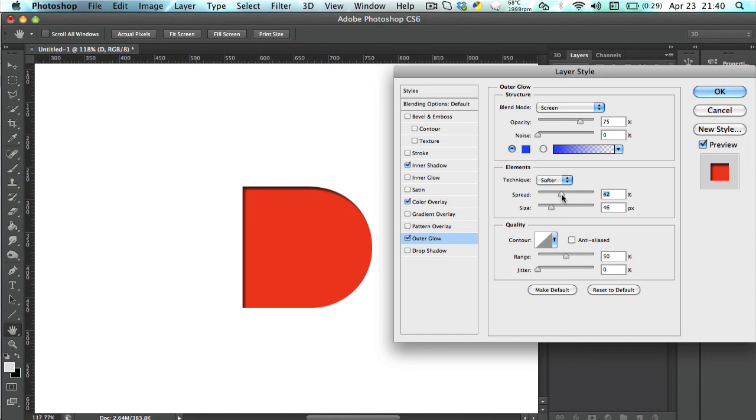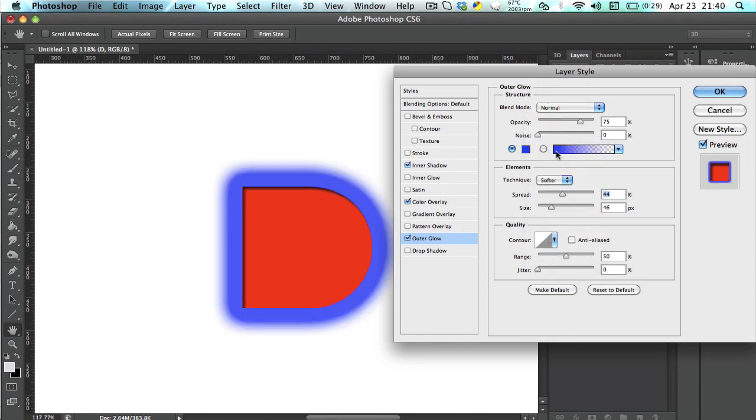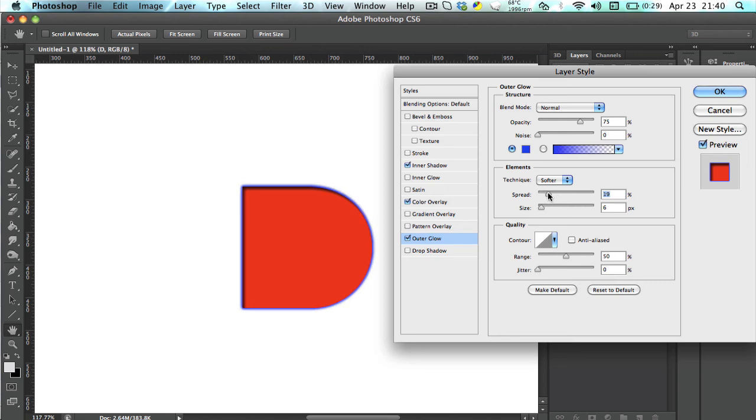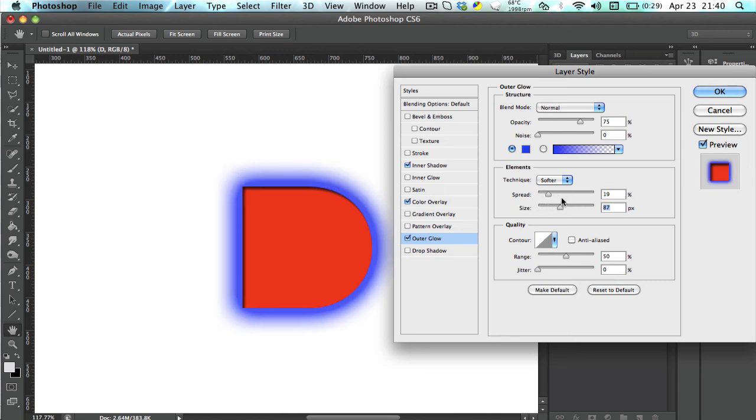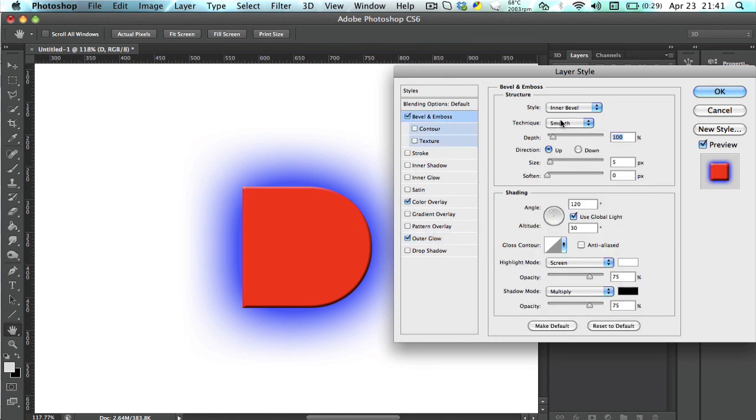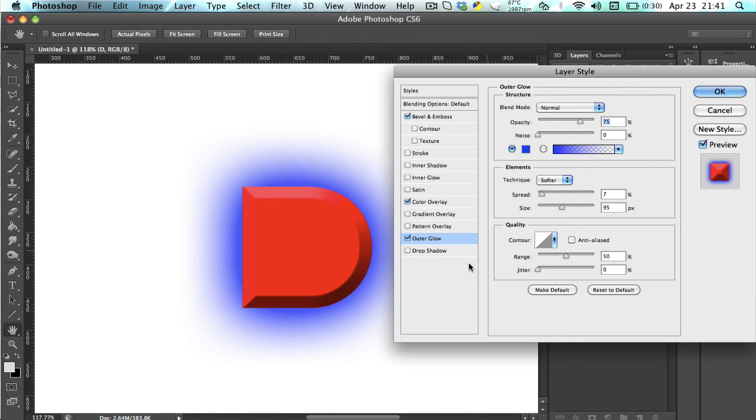Now it doesn't. Oh, screen, we have to set it to normal. See, yeah. So yeah, it will give this object an outer glow. Now it's not that great of an effect over here, but it will definitely be one on the other objects. Let's just go to chisel hard. Yeah, like that. So you see, it just makes a nice outer glow. I really use that pretty often.